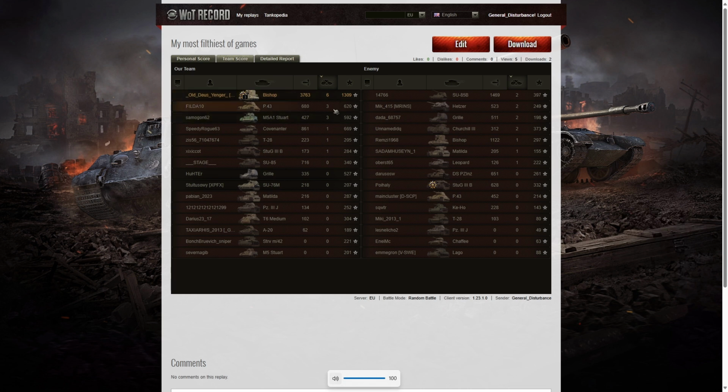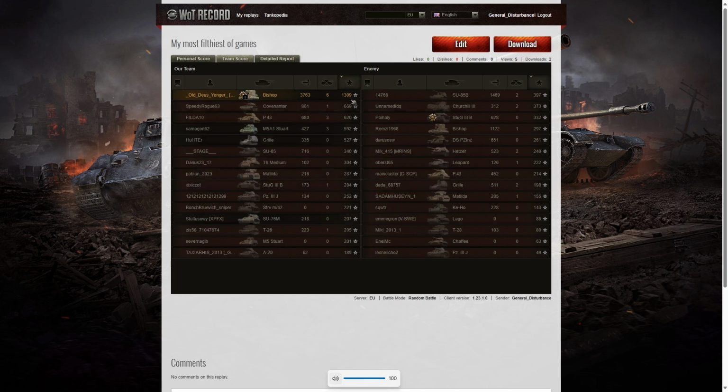The next highest being the P-43 and the M5A1 Stewart, who got the last kill of the game. They both got 3 kills, and 2 kills went to the Su-85, the Hetzer, the Gorilla, and the Churchill 3 on the enemy team. When it came to base XP, yep, he got that one too. So he's got the top in all 3 columns.